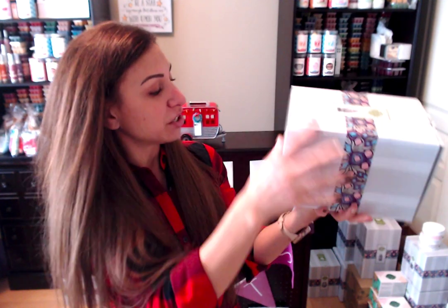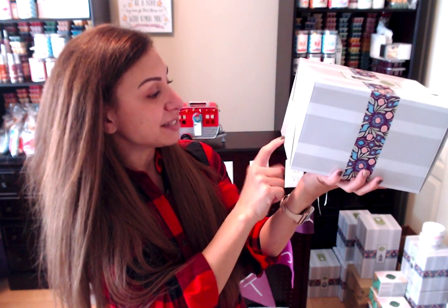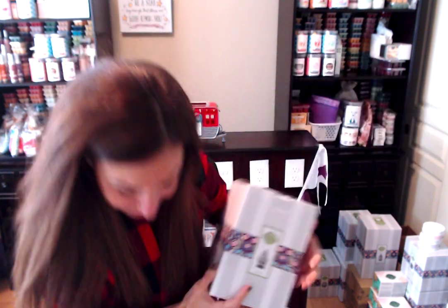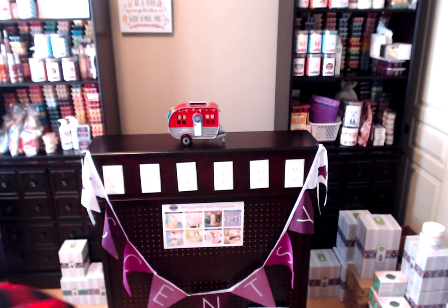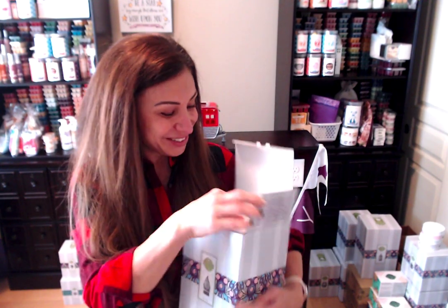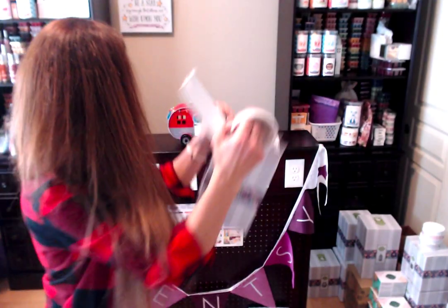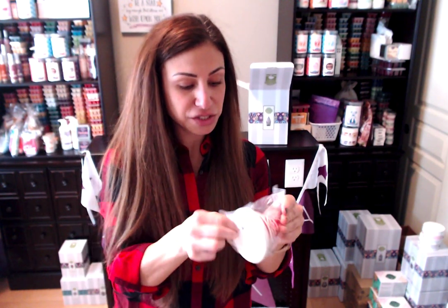So the information on this warmer, where is it? Okay, it's 120 volts, 60 hertz, and 8 watts. Let me just move some stuff around. Again, I gotta package these all up and get them out to their rightful owners afterwards. I don't wanna lose anything. So again, nicely packaged up with styrofoam. Here's the little instruction booklet. And, oh my gosh, check out this little ceramic lid. How cute is that?